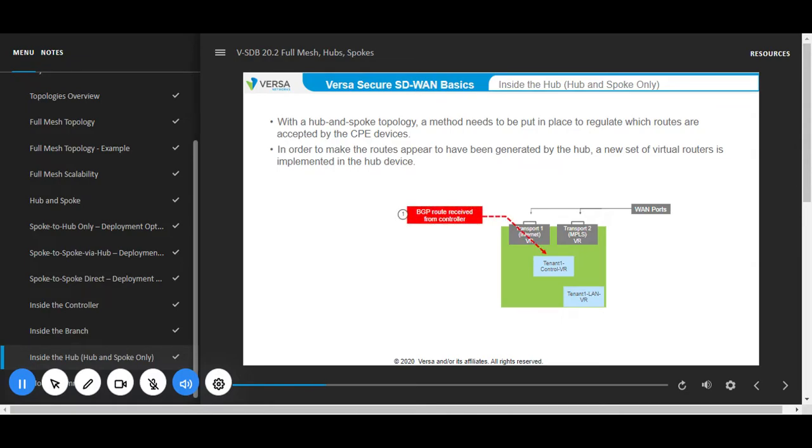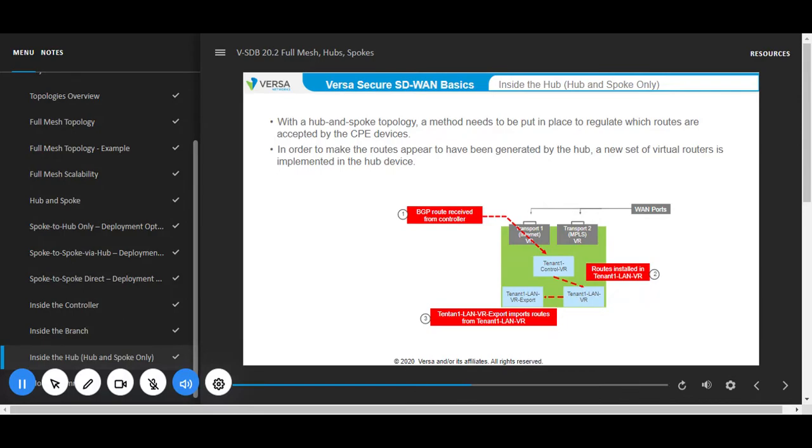When a hub device receives routes from remote CPEs, the routes are installed in a tenant LAN VR locally. A new VRF is added to the hub device, which is called the Tenant LAN VR Export Routing Instance. When routes are received from remote CPEs and placed in the Tenant LAN VR, routing policy is used to move these routes from the Tenant LAN VR to the Tenant LAN VR Export Routing Instance.